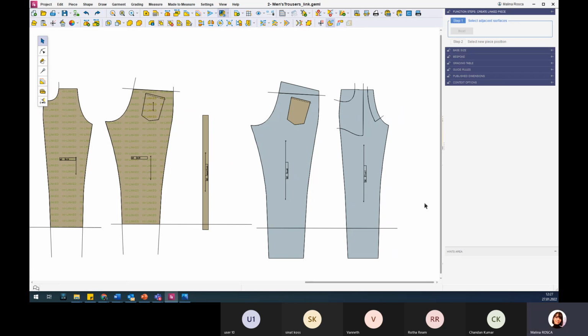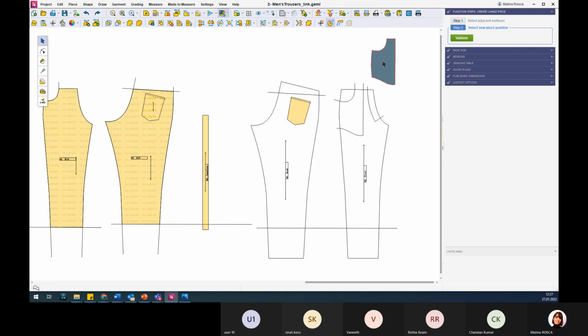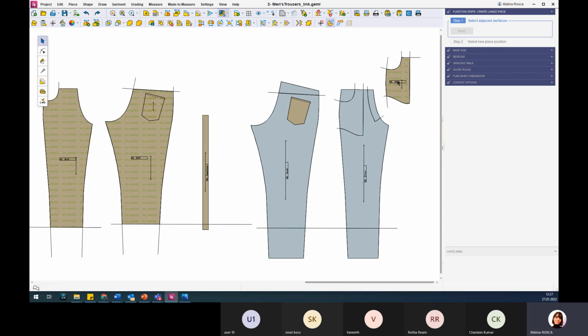As you can see now, the patterns are in this kind of gray color, and I just need to select the surface that I want to make the new linked piece. So this is the first pattern that I want to create. After I press next, it's going to give me the possibility to insert it wherever I want in the working space. I'm going to place it here by clicking.